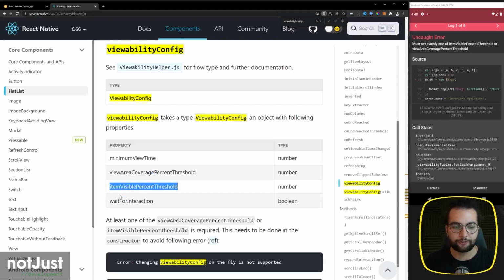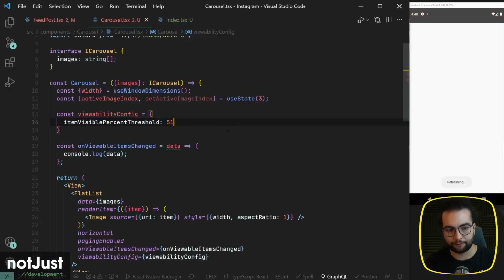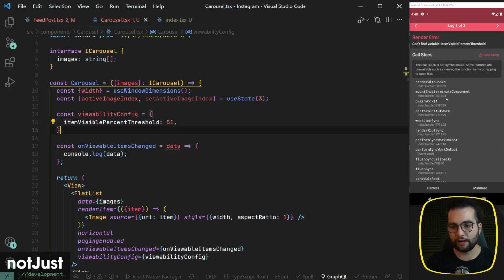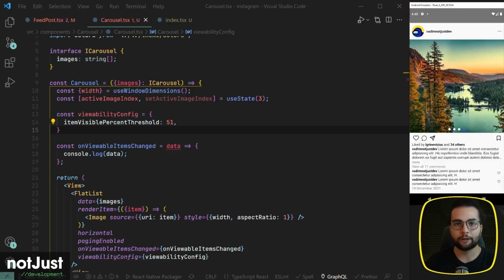I'm gonna start with itemVisiblePercentThreshold, and I'm gonna say 51. And what does that mean? It means that if more than 51% of an item is visible on the screen, consider that item visible. Let me show you, and it's gonna make a bit more sense. If I'm thinking about the next item, at this moment, 0% of that item is visible on the screen.